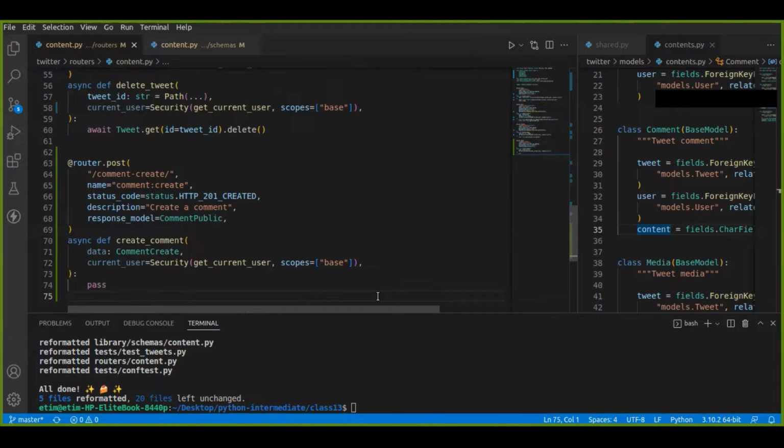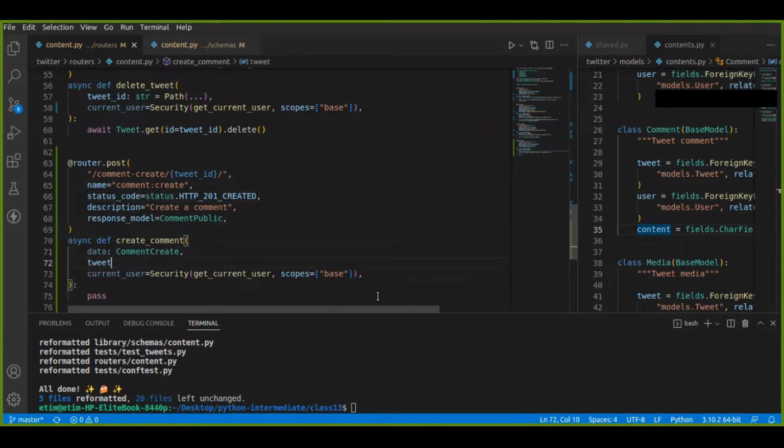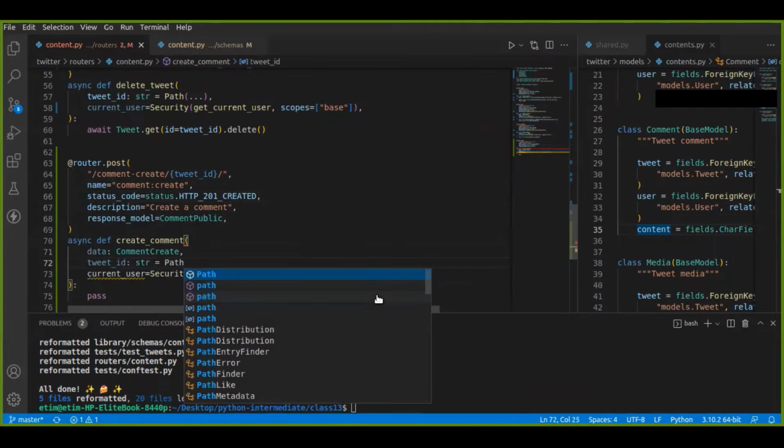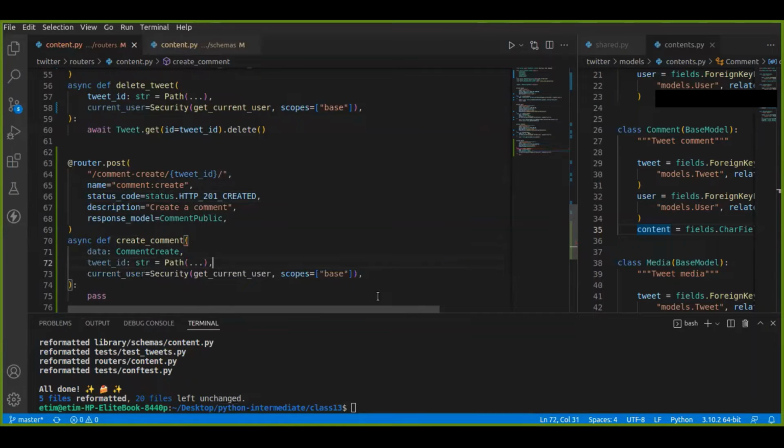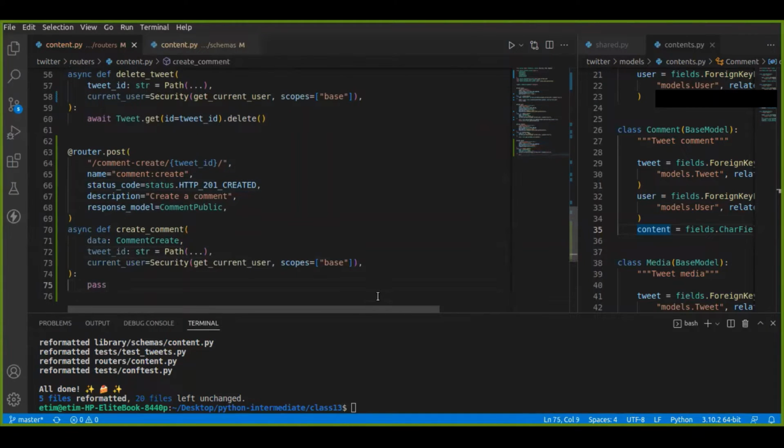Yes, what you're saying is right. Actually, we are not creating a comment like that to a video. We're attaching a comment to a tweet. All right, so Uche is right. We need a tweet ID. There has to be a tweet ID. Then we need to get that tweet ID here, and it will be of type string, which is equal to path, and we want it to be composed. Thanks for pointing that out.